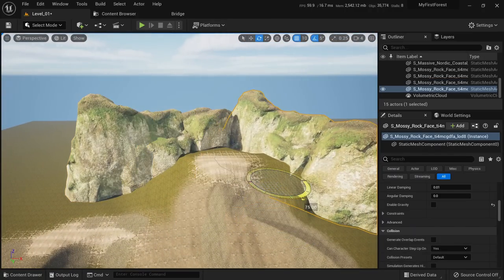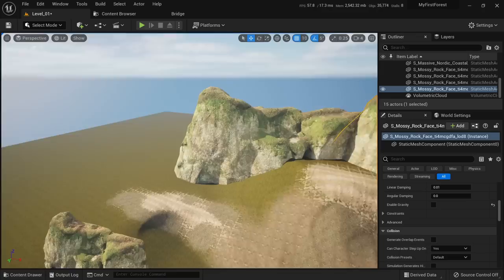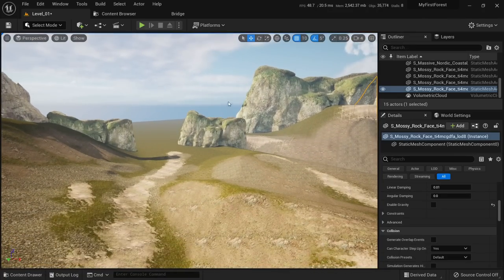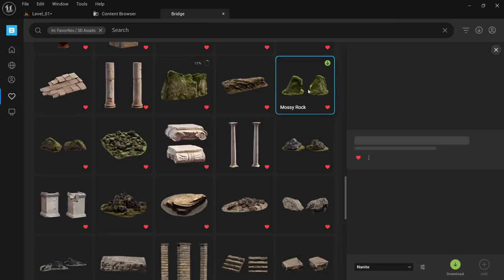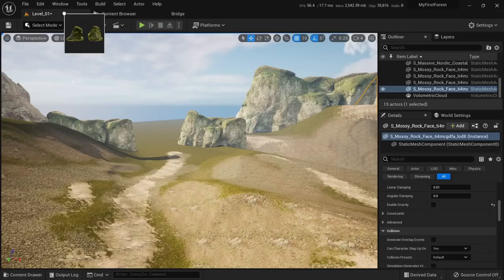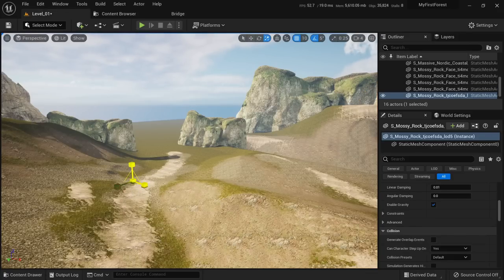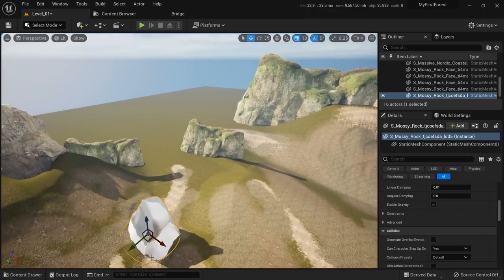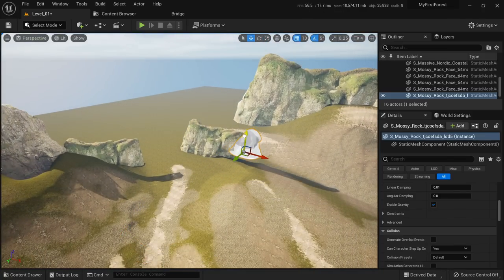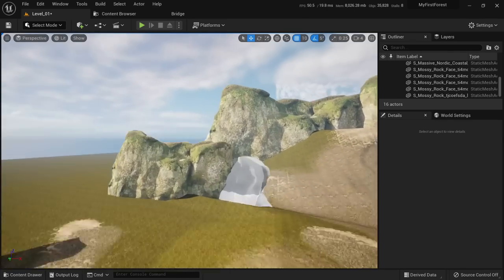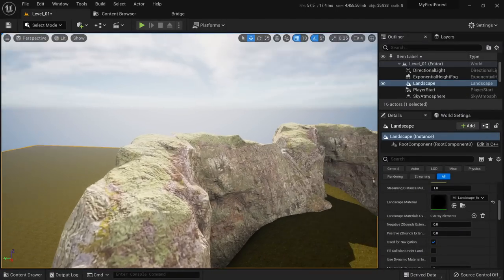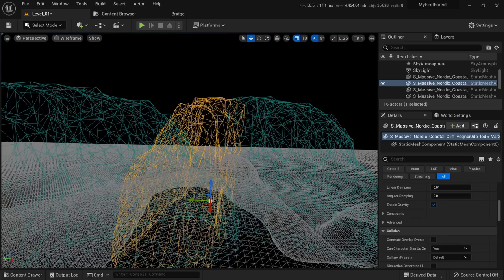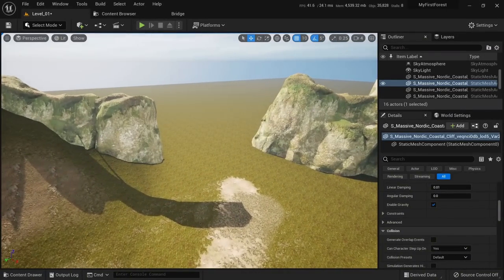So we can just come here, rotate, and the idea is to use assets that you can reuse in the future. For example, this one is another type of asset. So let's scale this like this, and we can just put it here. It will load and it will take a while. But take a look at this one. This one is already changing a little bit. It will change in the future, don't worry. It will just take a while.